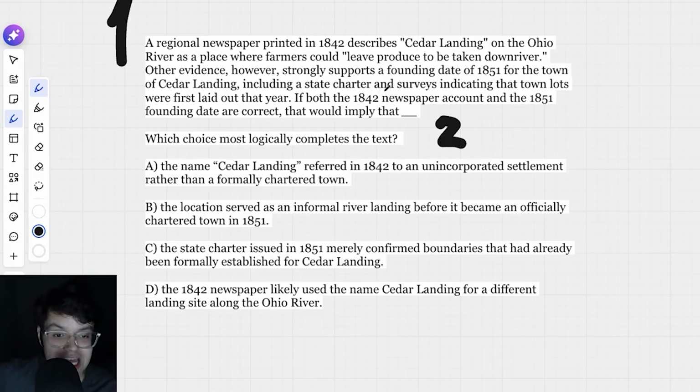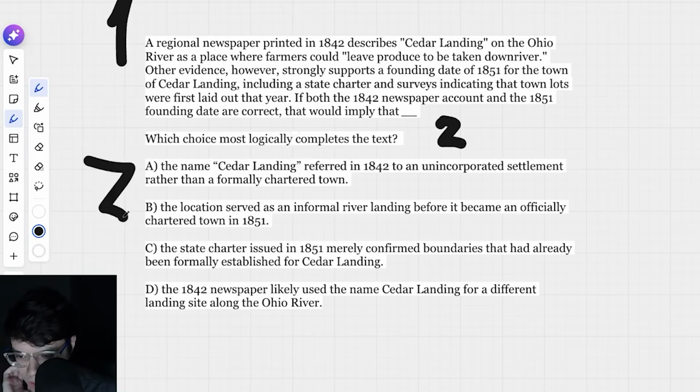Meanwhile, in 1851, they probably had an actual town. They actually had a grocery store. They probably had an actual restaurant, restaurants, businesses. They had actual people living there, suburbs, that kind of stuff. So that's what would happen in 1851. And so that's why there's this discrepancy. That's my prediction. Now, I know that was a pretty long prediction, but it doesn't have to be that long. That's just to really make sure you understand what I'm saying.